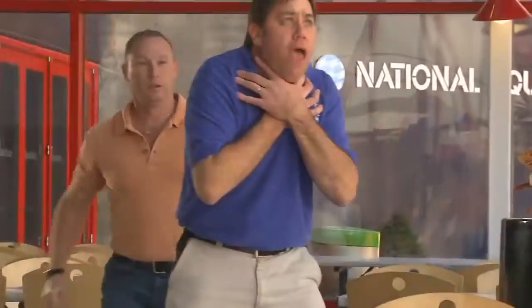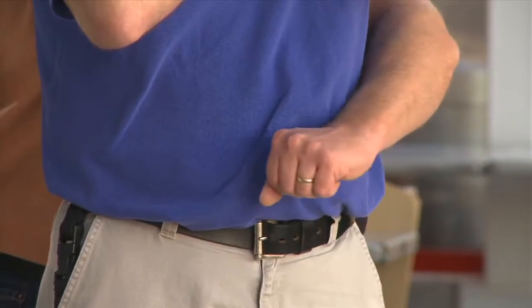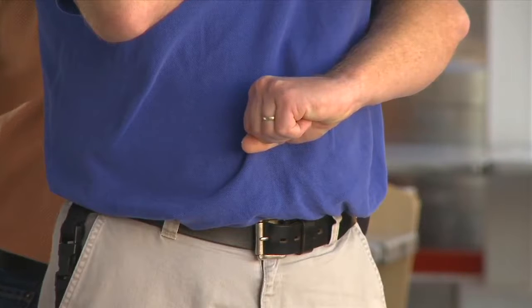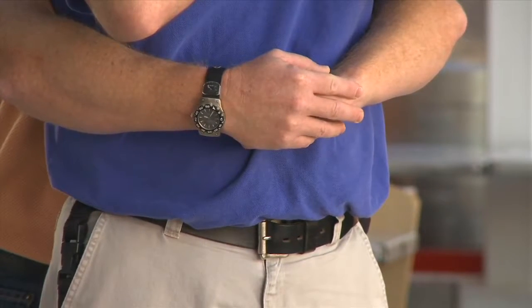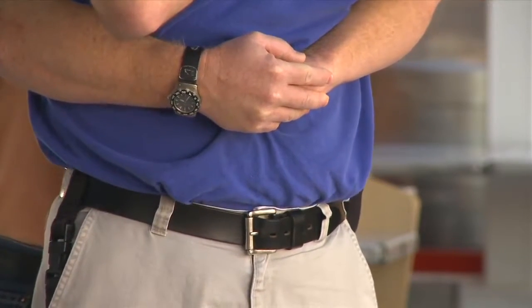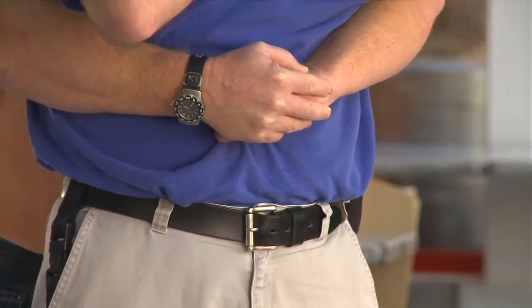Good job. If the patient is unable to breathe but is still conscious, move into position behind him, wrap your arms around his abdomen. You should position your first hand in the shape of a fist, thumb side in, just above the belly button, and place your second hand on top of the first. With forceful movements, pull backward and upward at the same time, compressing the abdomen and diaphragm to force air from the lungs and clear the airway.